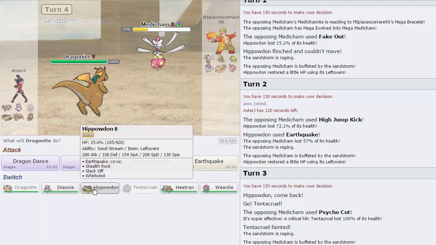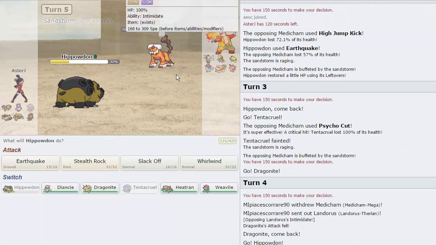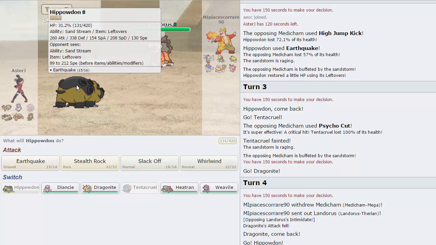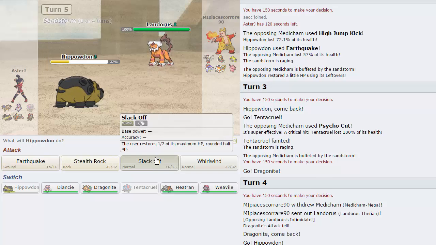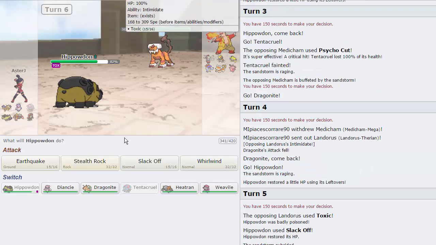I'm actually going to predict the Clefable probably to come in here, or the Jirachi. Either one is fine. And I'm going to go back into Hippo. And he actually chooses to go into Lando, so this is okay too, because I can slack off the damage. I'm pretty sure I can take an Earthquake unless he's really, really offensive. He actually chooses to Toxic us, which is a very cool play.